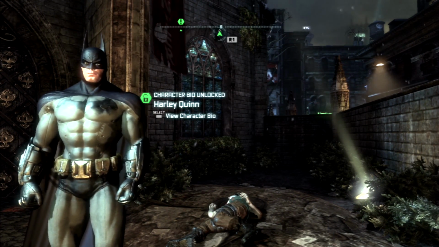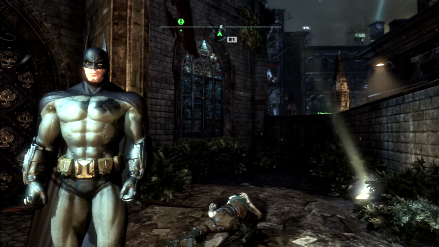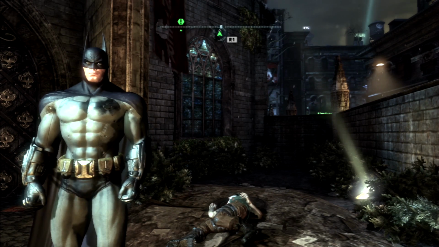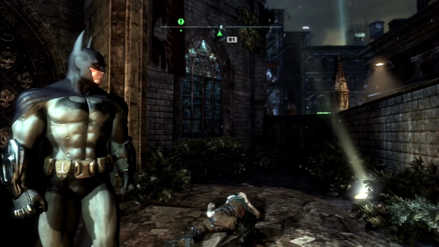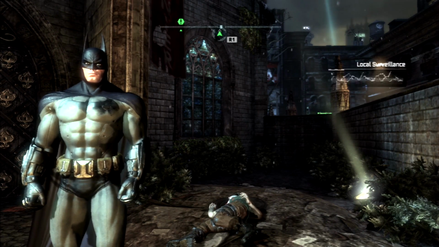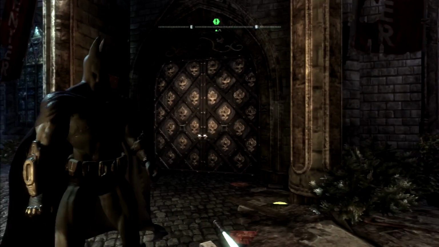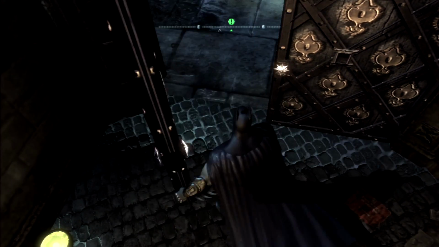So one of the things I love about the combat system, as I've said many times before, is the free-flowing nature of it. If you get a group of three enemies, you can basically just move from one to the next, to the next, and have a continuous chain of combat, keeping them all unconscious. Let's see what's in the church.